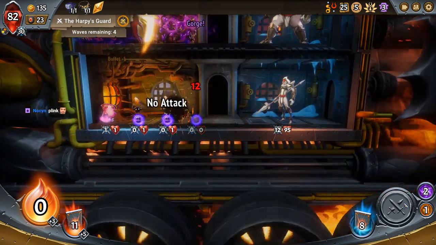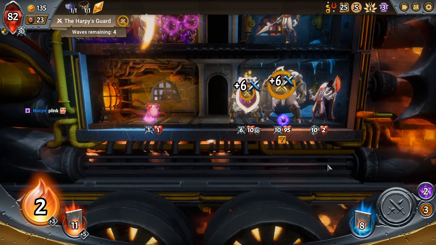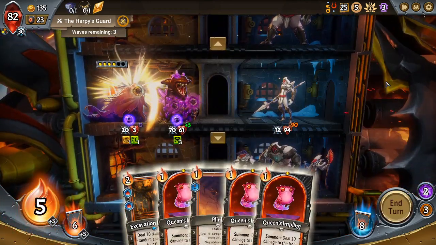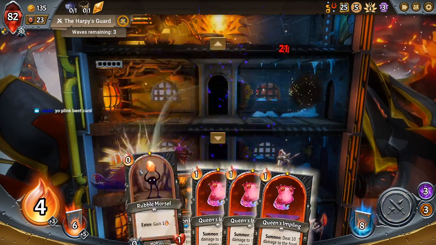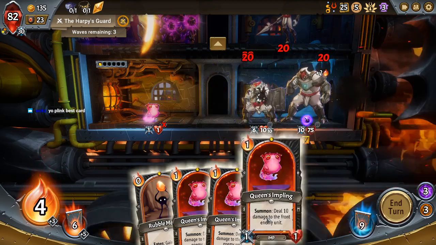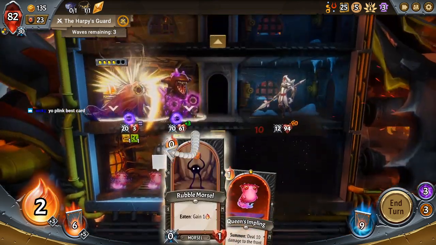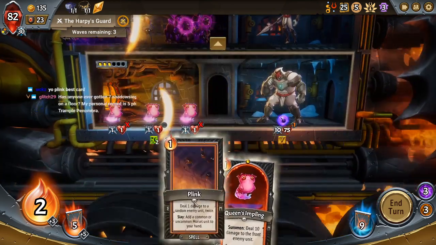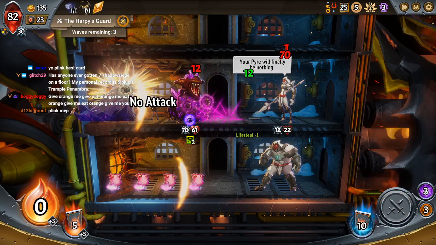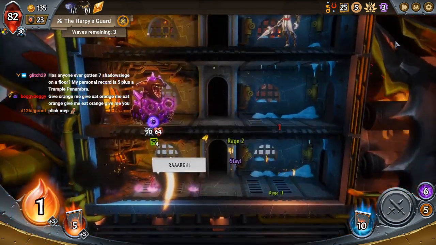Plink weird champ? I might say Plink Pog. Plink might be a Pog? Look at that. Plink best card? Could it be? And Queen's Impling is also gonna put in some work here. Wait, this is just every card that I've ever shit on coming together to prove me wrong. 7 Shadow Siege on the floor? I have not.